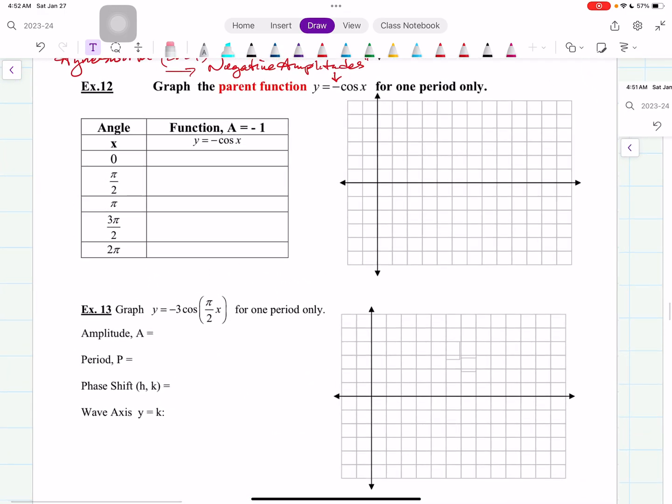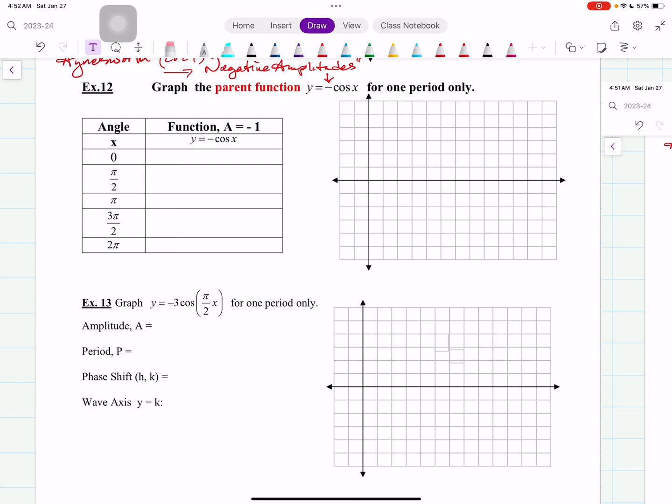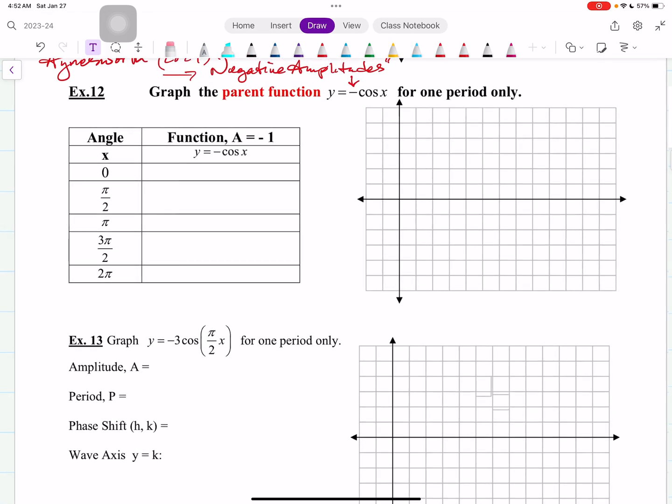Okay, so here we go. The first basic way to graph negative cosine x, which is the parent function but with a negative lead coefficient, is to plot some points from 0 to 2 pi. As we know, cosine has a period of 2 pi. This one does too. It's just a reflection of the other parent, which you should all have memorized. The first basic way to graph a function, to learn about it, is to simply plug in values. You're going to take your angle, substitute it in, and then evaluate. This is your most basic way when you're learning.